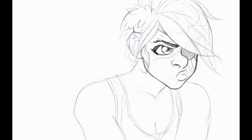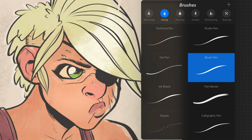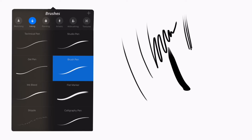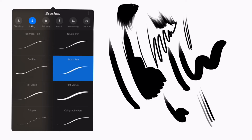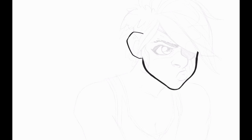So now for the inking part, I used this pen, the brush pen, just from the inking set. Here I am trying it out. Now, one thing to know with this is the thin part is only when you begin the stroke. And then if you keep it constant, then it stays thick and fat and gloopy. So you can't really stroke away and get a thin line. You have to actually stroke sort of towards yourself or towards the opposite direction that you want the point to be in, I guess you could say.